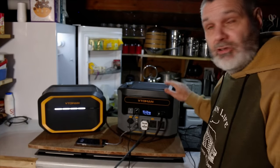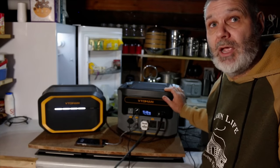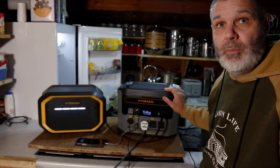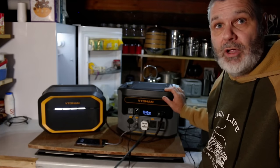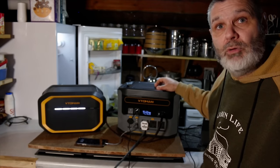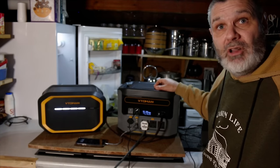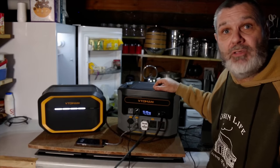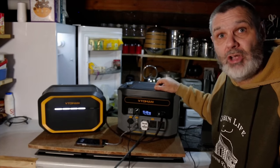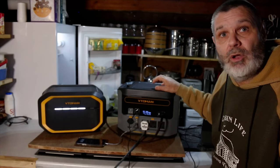I do recommend this product. I've had it for about a month and I think it's really, really good — I use it every single day as part of our power arsenal. Being 100% off-grid, we use a lot of power. You can charge this up with solar as well — you can buy solar panels from this company or use your own. I'd actually recommend getting the solar panels from this company because they're in the sale as well.